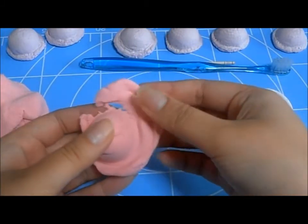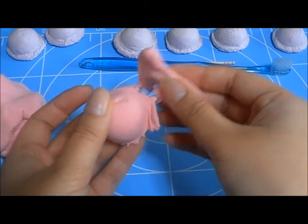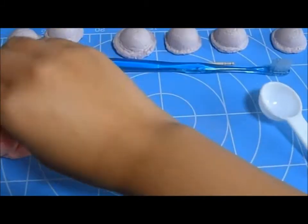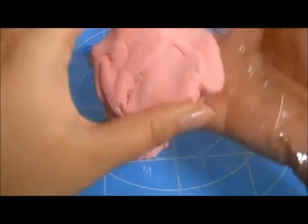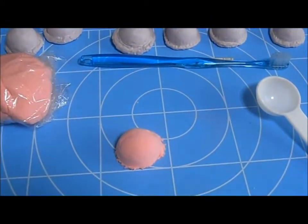So tear off some of that extra. You don't want to take it all off, but tear off the excess. Just put that to the side, and since air dry clay, especially Deco clay, tends to dry out really easily, I suggest wrapping up the clay you're not using, just to keep it from drying out.